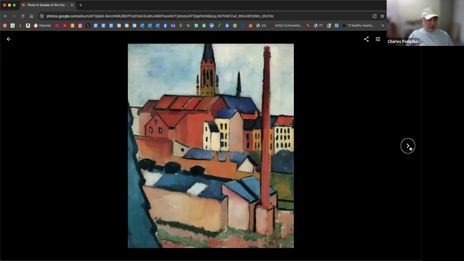Okay, jumping up now to 1911, this guy has become one of my favorite painters. I've known about him, but because of Instagram, I see him a lot now. August Macke, 1911, a German expressionist painter, called St. Mary's with Houses and Chimney. It's urban, and it's a good example of what you could do with the shapes and the colors that you find in an urban environment compared to a landscape. You get a lot more to work with than you do in the woods.